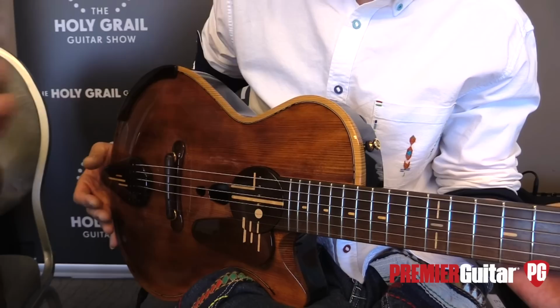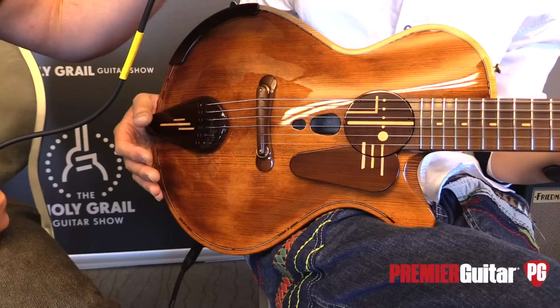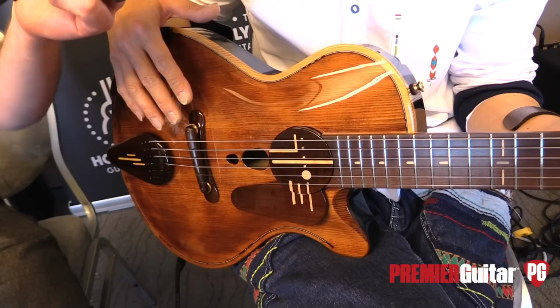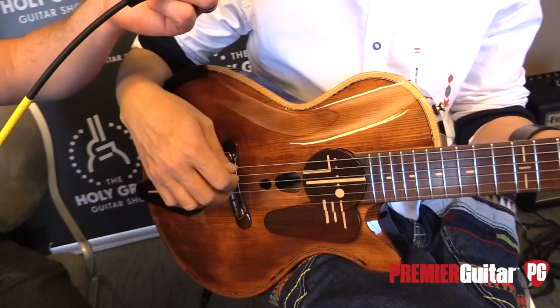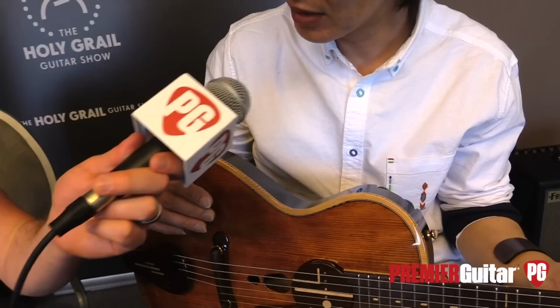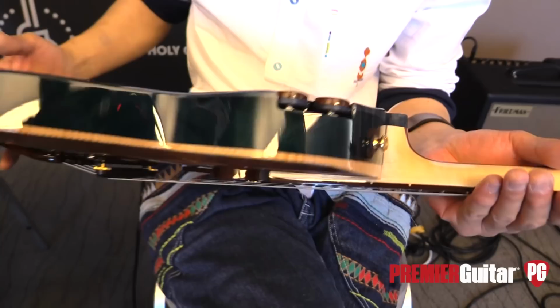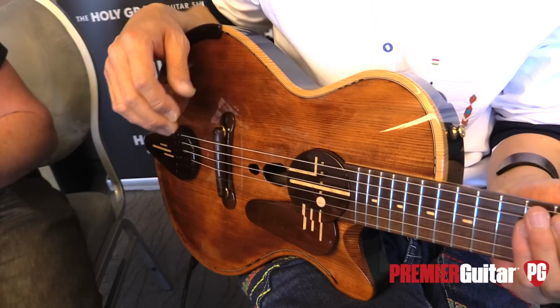This time we bring three different resonator guitars to the Holy Grail Guitar Show. And this is the first one, with a very unique bracing, we call spring bracing. It is a very different resonance when you play. Okay, so spruce top with spring bracing is what you call it? Yeah. And what's the back? And controls here, just volume and tone? Yes. Okay. So this one you said is also considered a resonator? Yep. I'm not a resonator expert. We are working on a resonators 101 article right now, but what makes this a resonator?